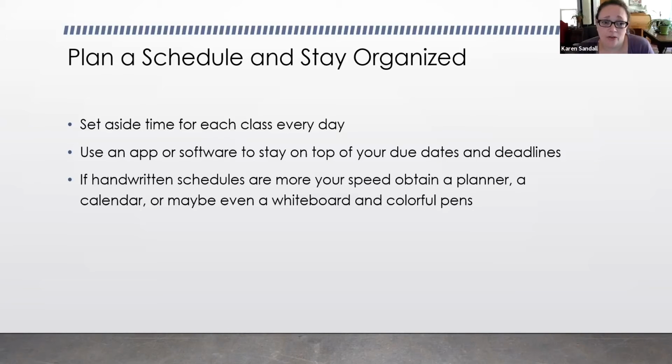There's all kinds of things out there that you can find. They're just all over the place. Look at your app store, or you can Google online for different things. You can use Canvas. Canvas has tools within it that will help you stay organized. There's just all kinds of digital organization tools out there. But if you're a handwritten type of a person, think about buying things like a planner or a big calendar that you can put multiple due dates on the same date or something like that. Maybe even a whiteboard giving you, hey, this week I need to be paying attention to these things.